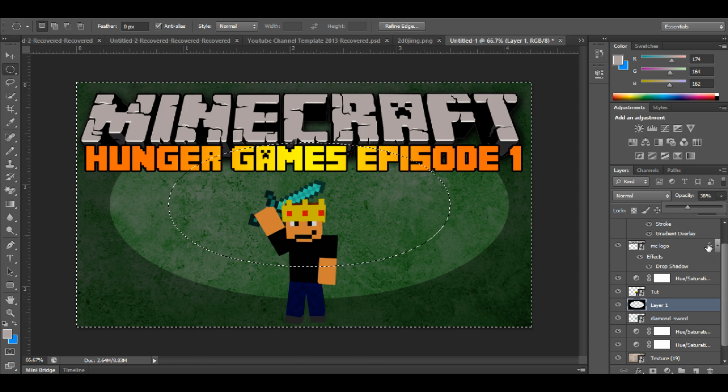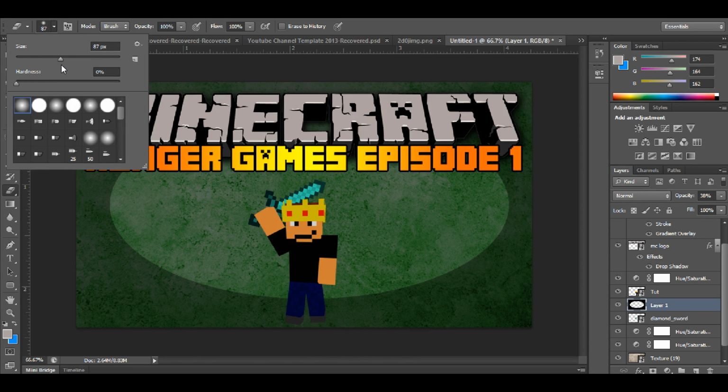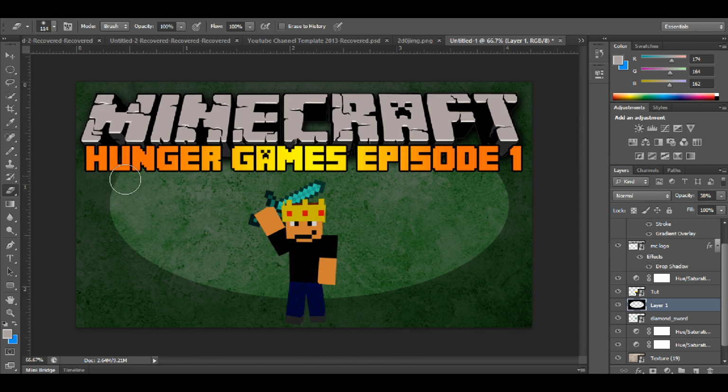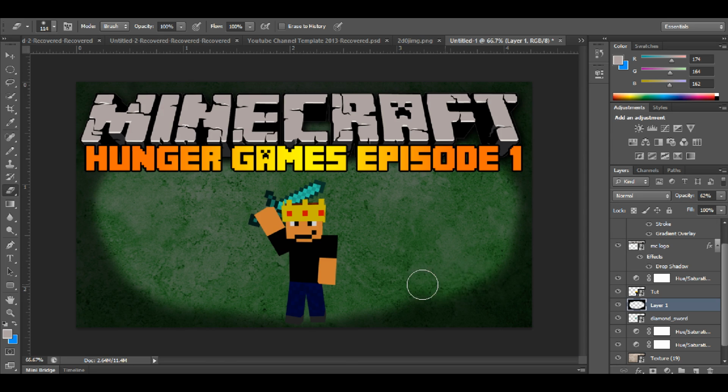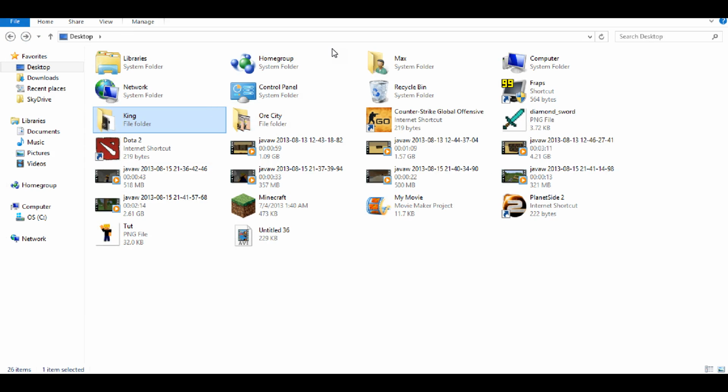If you don't know how to do the feather, I do, I'm just trying to speed up this tutorial. But if you don't, here's a simple way. Go ahead, go to your eraser tool. Select the first one. Pick whatever hardness you want. I'll just put that up a bit. And then you're just going to want to go around here and do this to the edges. Bam. Looks pretty good. And now it's darker all around the edges. Play with the opacity a bit. I'm going to turn the opacity up. There.